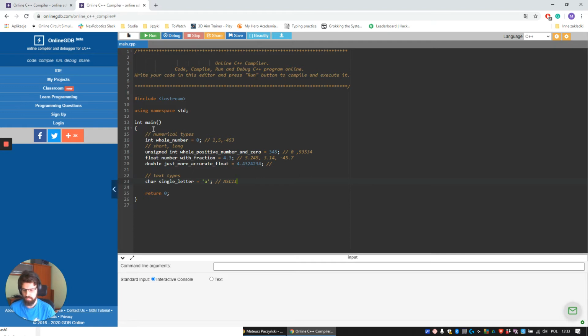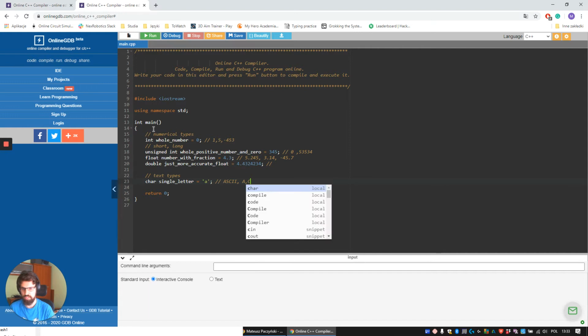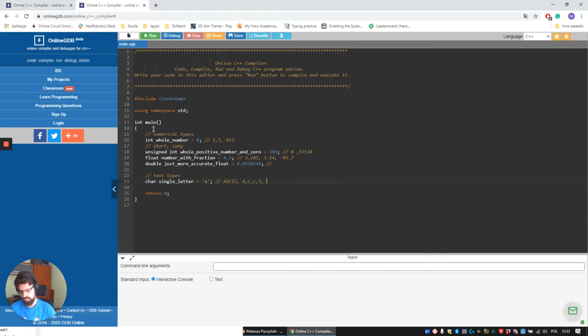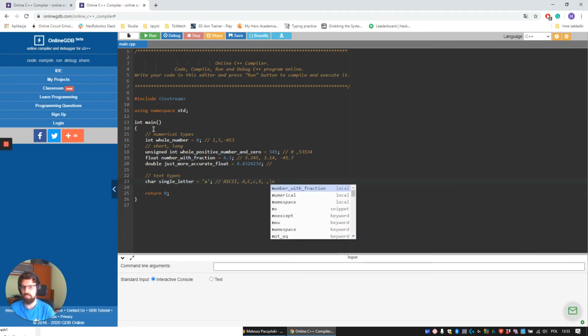So you can put letter A, letter B, capital letters. It can contain a number as a letter as well. Apart from that, it can contain a space, which is not really visible, but it is recognized later on as a space, as a distance between two characters. We can also put special characters, which is, for example, \n, which is the indication for a new line, or \t, which is the indication for a tab, so like a few spaces.